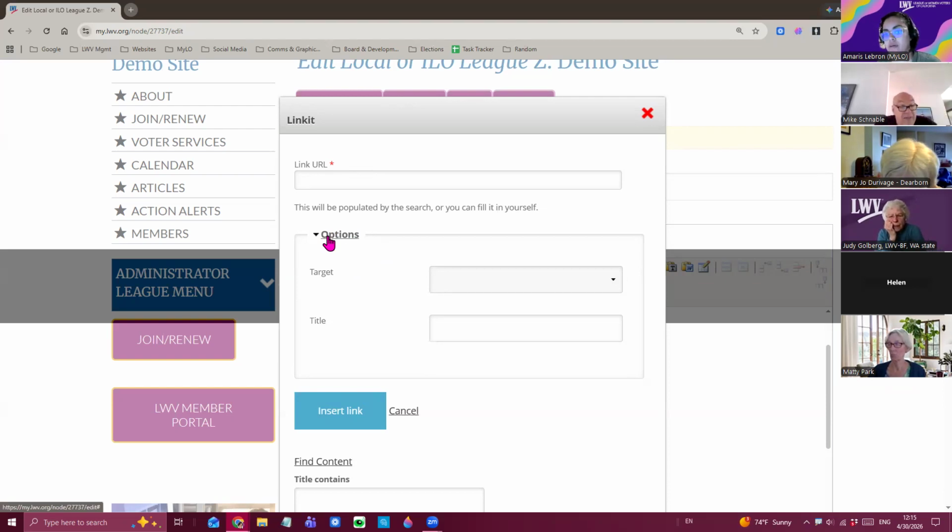I'm not quite sure why. I guess just FYI for everybody in the group, sometimes you don't get that option. It won't work. I never even use it, so I can't comment. I will say that links that are external to MyLO automatically open in a new window, or a new tab. Maybe that's why they don't give me the option. Well, it should still give the option. That's where I'm like, hmm.